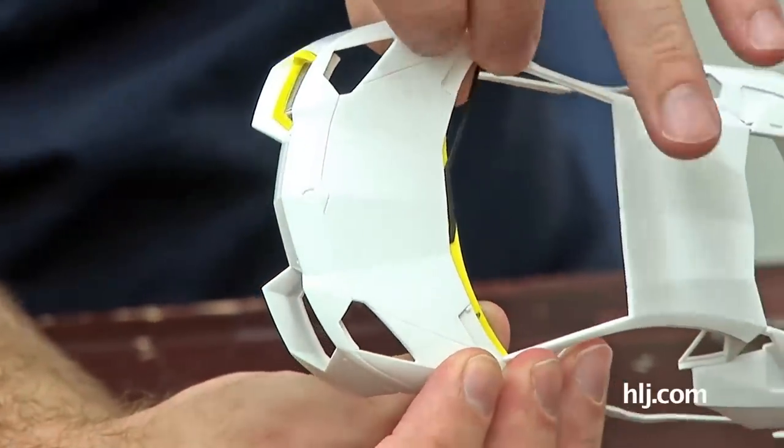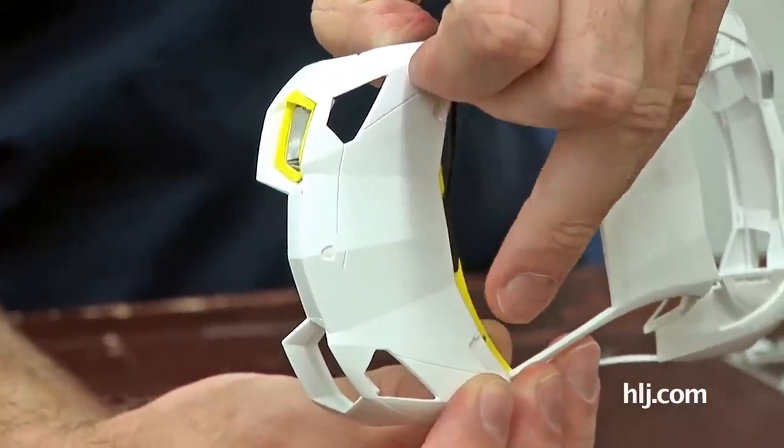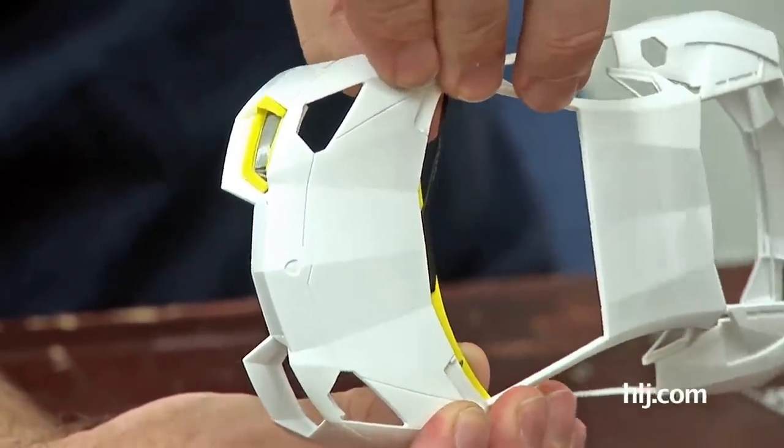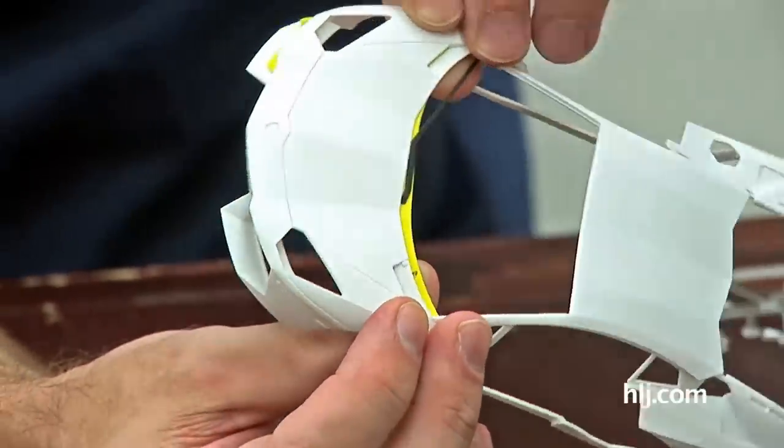You actually have to slide the window into this little groove in the back of this piece. And this is pretty much the only thing that's going to support that window. So you have to make sure that you've got it in the right spot. Gotta be gentle. It's not going to go in the right spot.